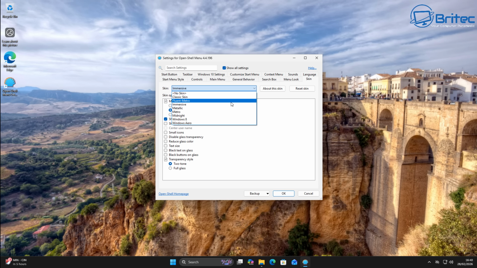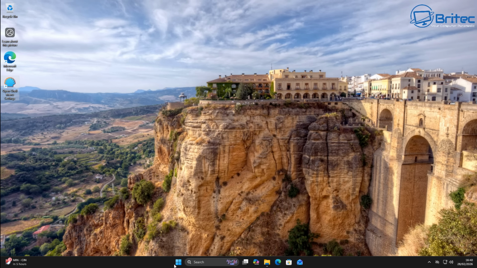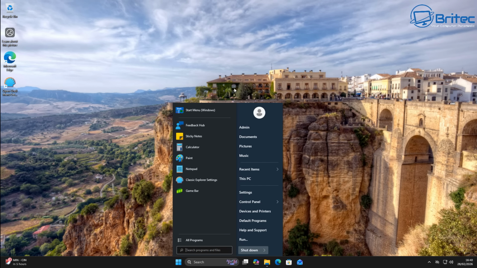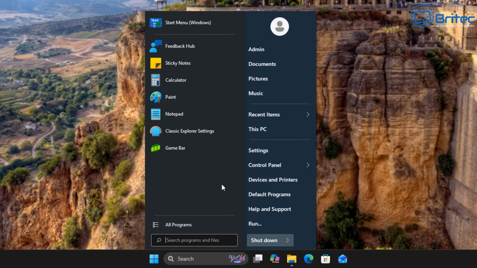Your actual start menu hasn't disappeared. It is still there and you can still access it. But if you want to change the skins, you can. I've already changed it to this new, nice, darker look. I do like these dark look type themes and skins, and you can download these off the internet and just drop them in the skins folder.